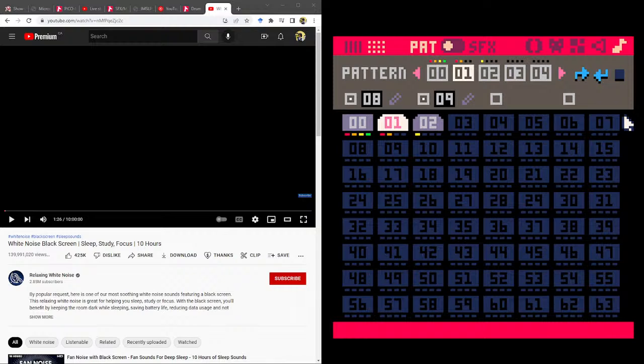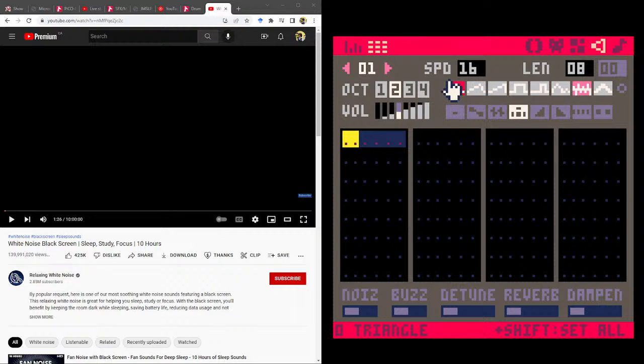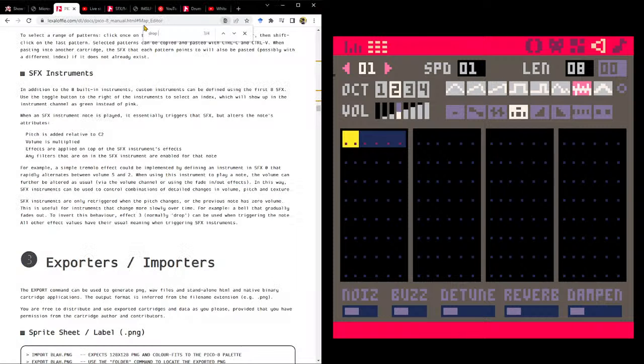Now I need to make that bell sound. That's not going to be easy, but let's see if we can do it. Let's go in here, go to sound effects 0. Oh, we're already using that. Sound effects 1. There was actually something in here that mentioned a bell. Bell that gradually fades out.